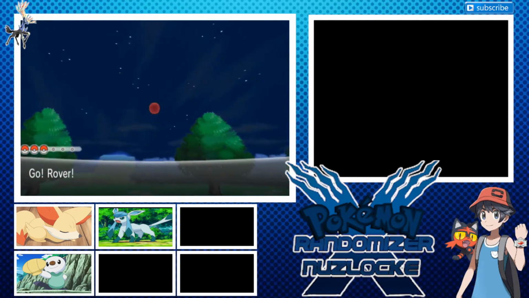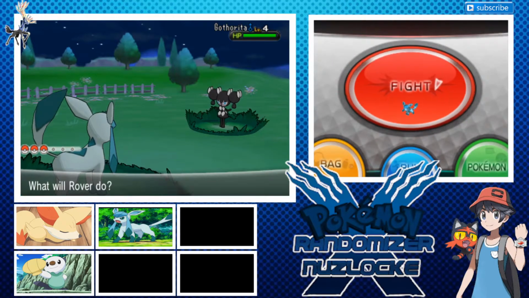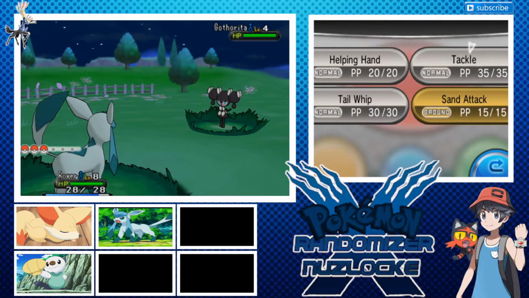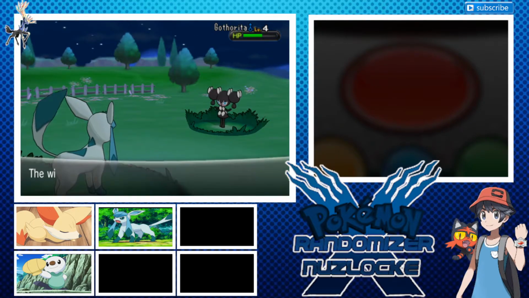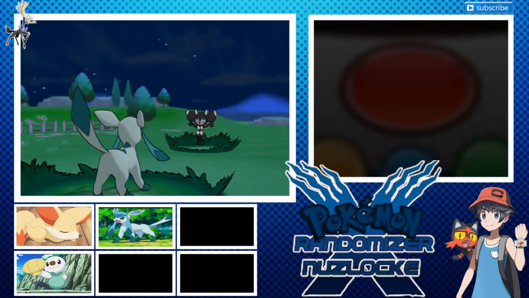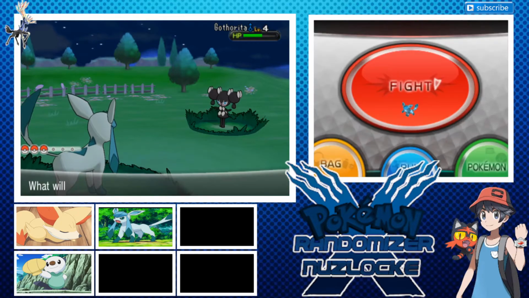Gothorita. Can this thing level Tackle? It can, alright. That'll put it in hopefully perfect range, other than for this Play Nice, which is going to lower our attack.